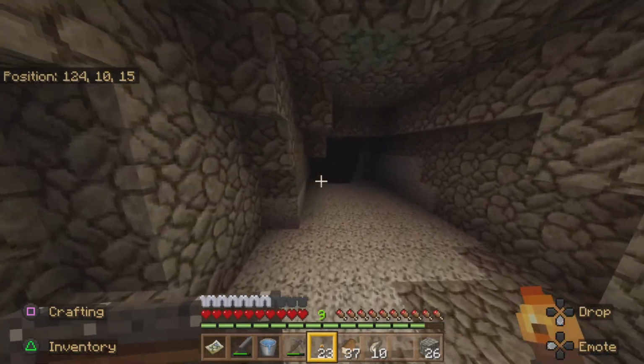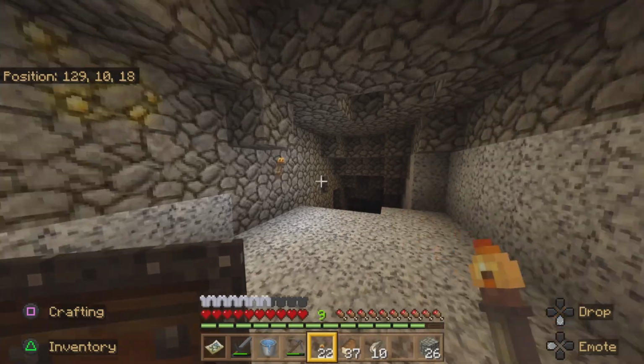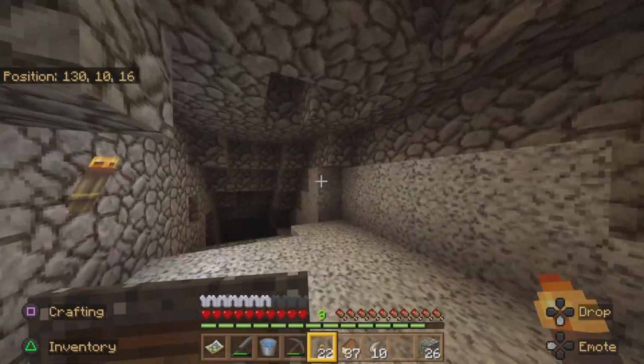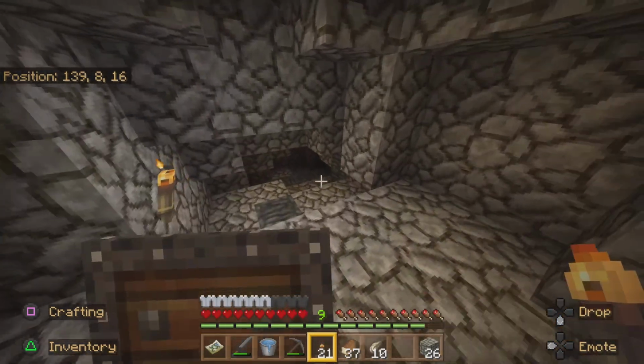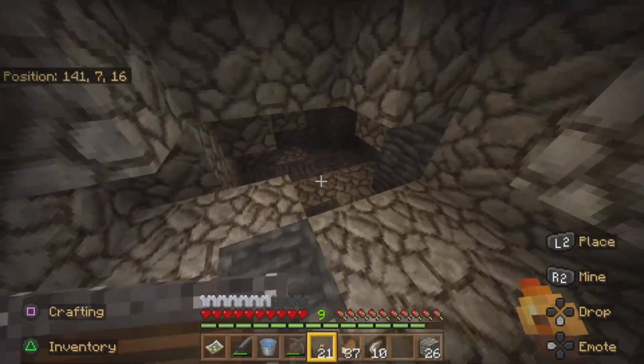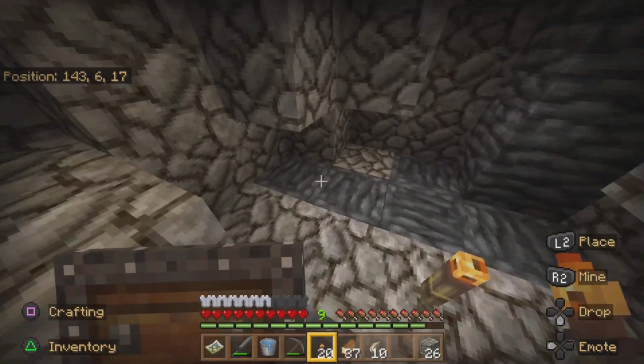And we're going to continue heading this way. Obviously, torches on the left meaning that's the way we need to go. Gold, can I pick that over an iron pick? I'm not too sure. I'm not going to try it though. Can't remember if you need an iron pick for that. But aha, some deep slate. That's what we want to see.